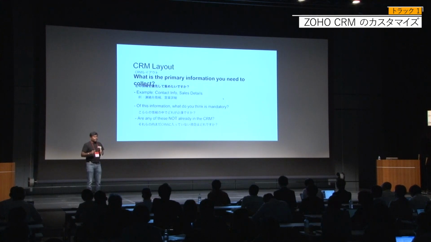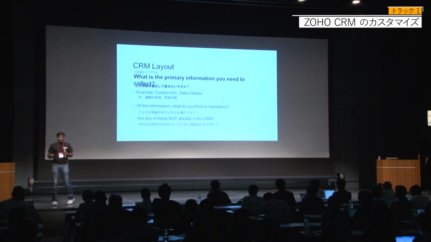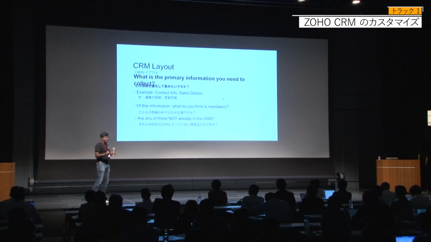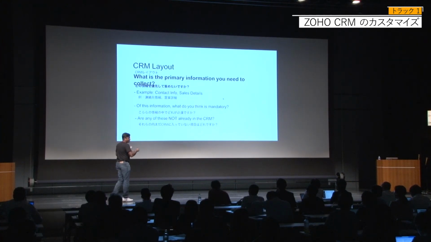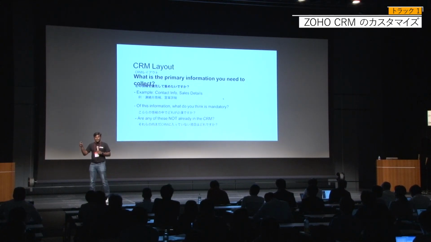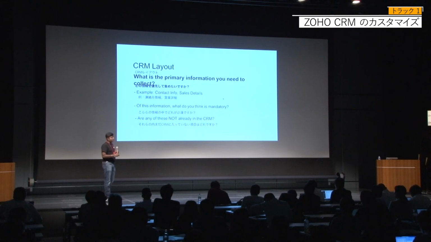For example, I have all my leads' names. I don't have any of their phone numbers and email addresses. That's pretty much a junk lead. I cannot do anything with that lead. How do I contact that lead? I cannot call them. I cannot email them. What if I don't have the address and I have field sales reps? How are they going to go meet them, right? So you have to identify which are the most important, necessary, mandatory information, and you will have the option in Zoho CRM to make certain fields as mandatory. So when a sales rep is entering that information, they cannot save a record without specific information in that record.